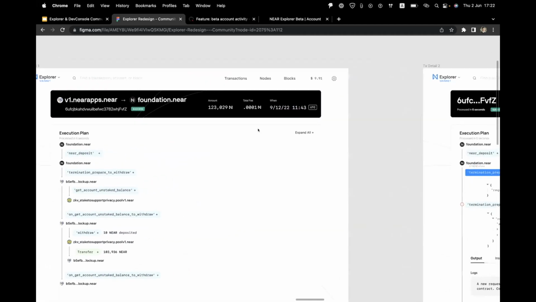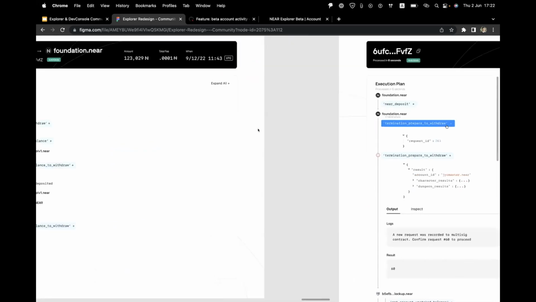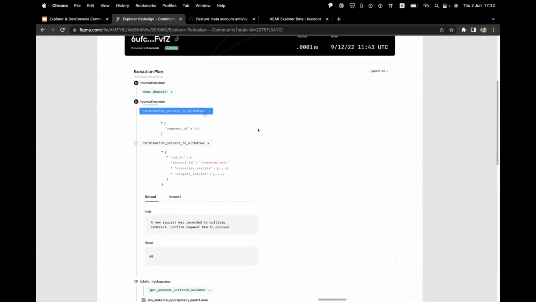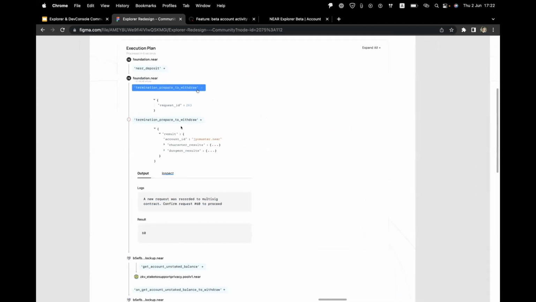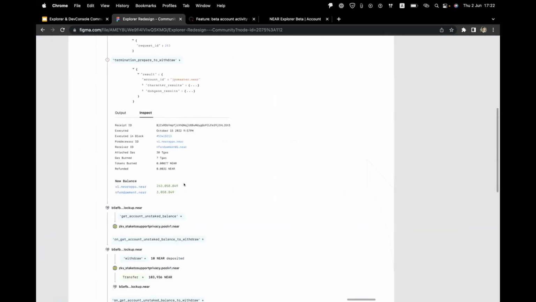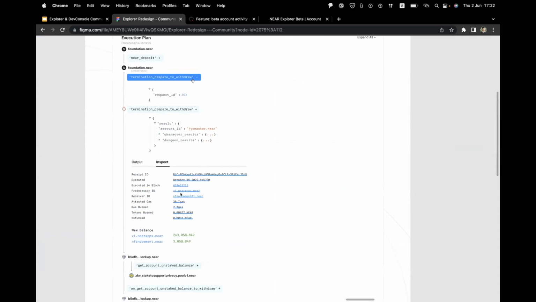So yeah, someone's asking about gas details and how that would be shown. We have a lot of those. When you click on any of those, it will expand and show you the output, the input parameters, and there will be an inspect tab, where you will find all the neat details that developers are usually looking for, including the balance change of the sender and receiver accounts, so you can know how it affected those accounts.